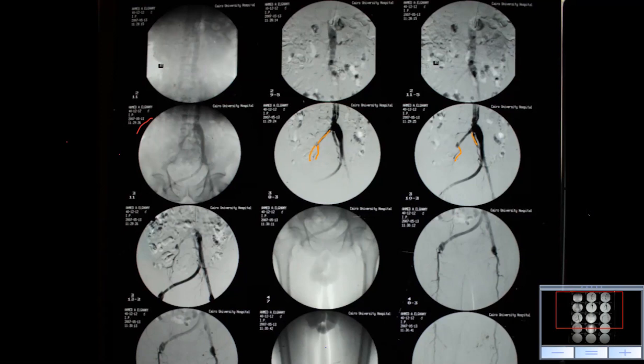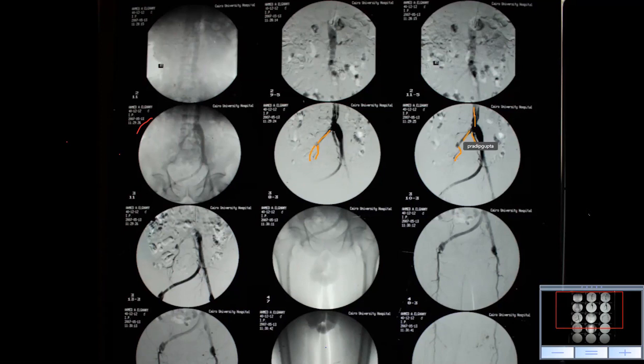Is it the internal iliac? Or what? Do you really think this is the internal iliac, Pradeep, coming off from the aorta? No. Follow the aorta. Start with the aorta from above. This is the aorta, and it's dividing into two common iliacs.